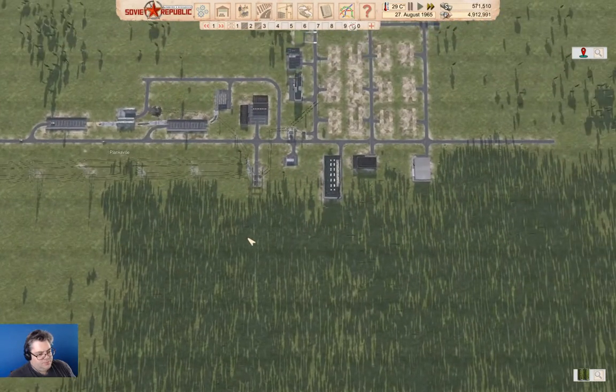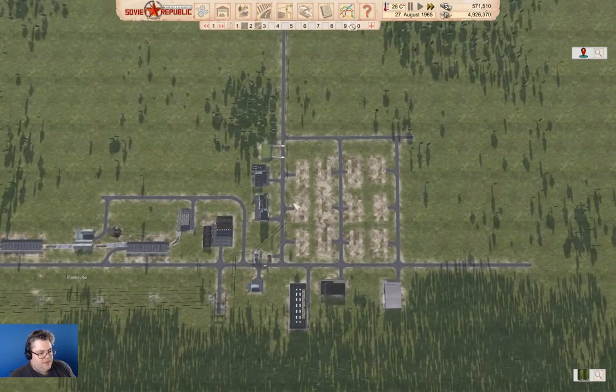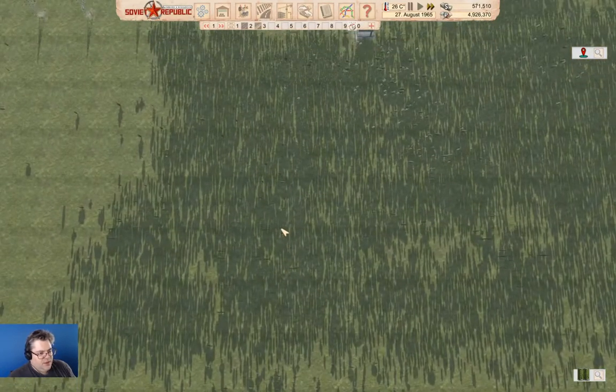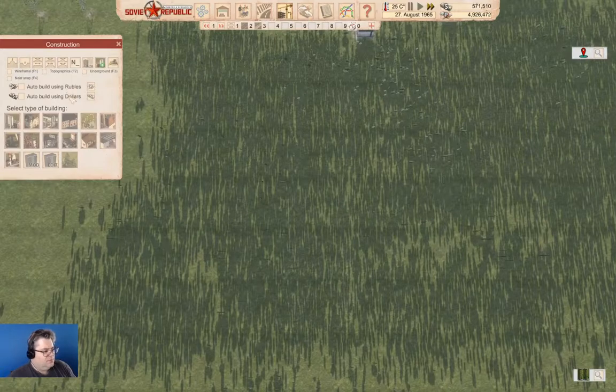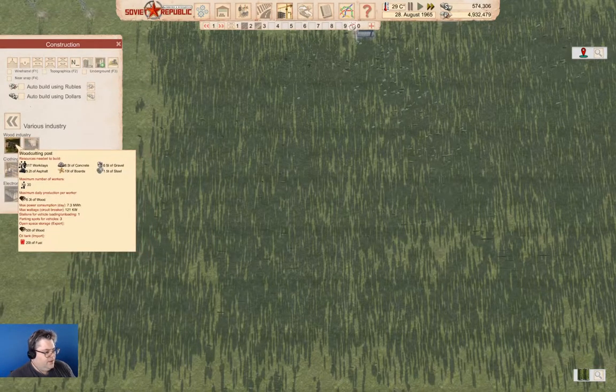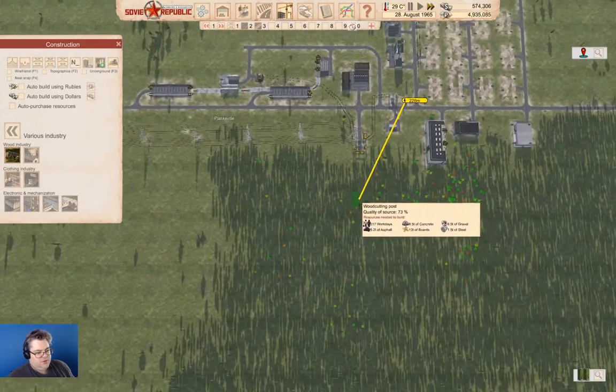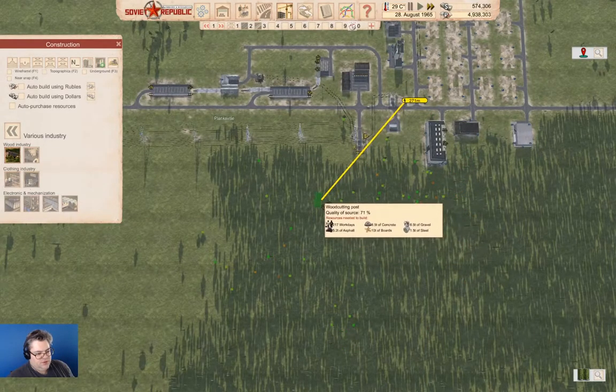Now, we are supplying our store. Okay. So we're just going to need people up here now. But I'm going to get the, where is it? Various industry, is it? Yeah. Woodcutting post. Need to build the woodcutting post.